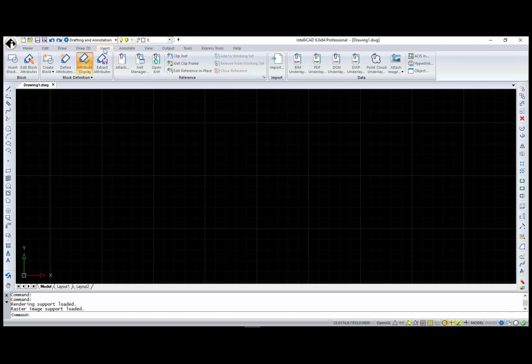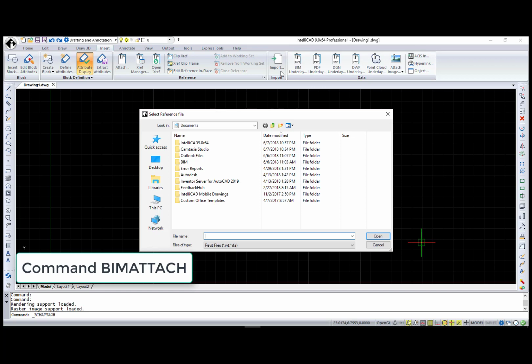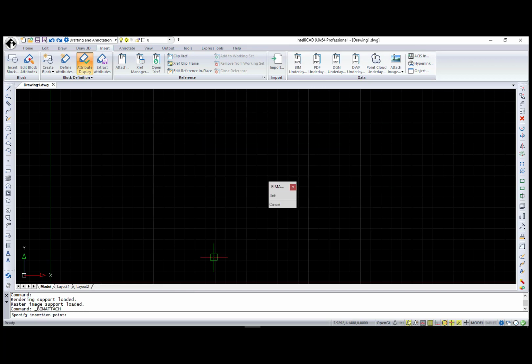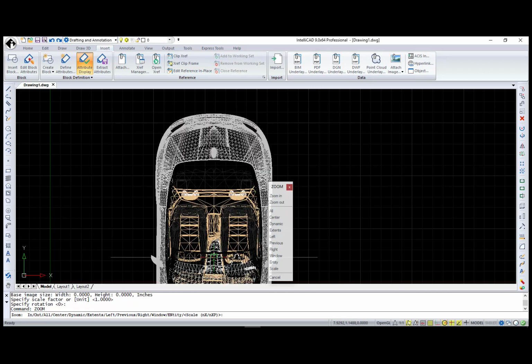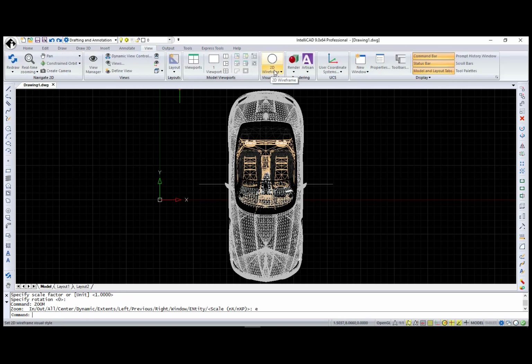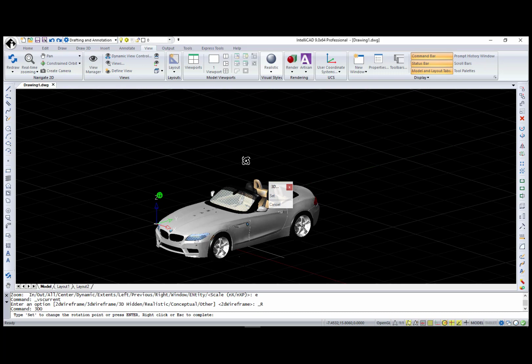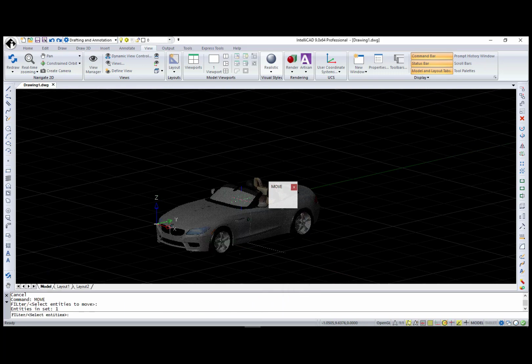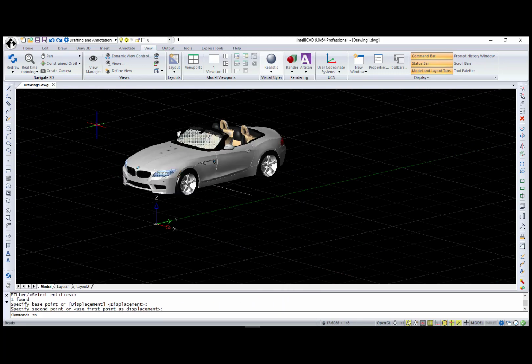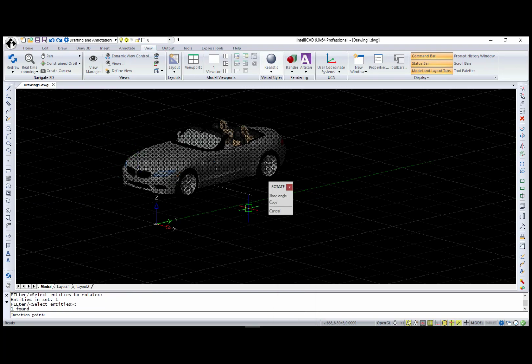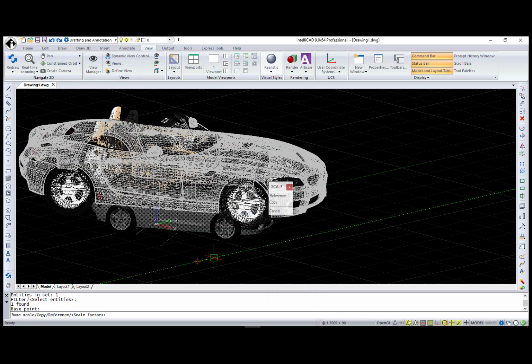I will start with attaching an RFA file using the BIM Underlay button. You can see that the BIM file attach process is the same as image attach. Let's switch to realistic mode, move the model around, and confirm that all faces and colors displayed correctly. You can do basic actions on the attached BIM Underlay, for example, move, rotate, and scale.